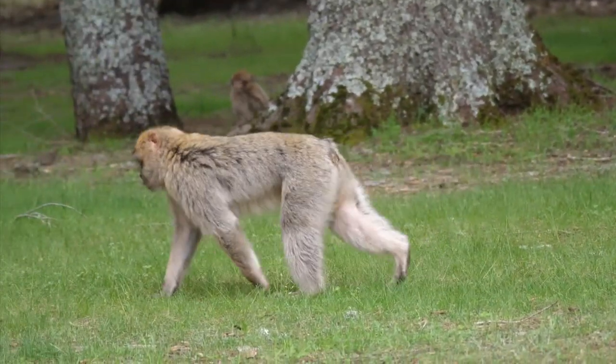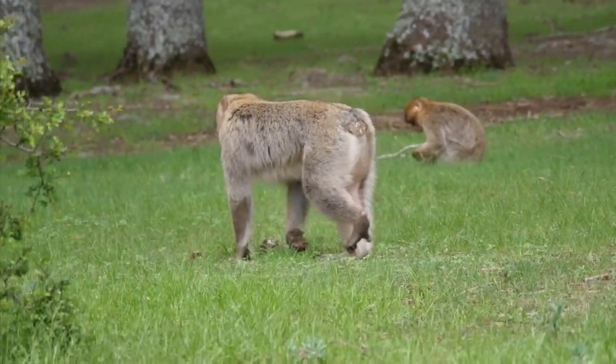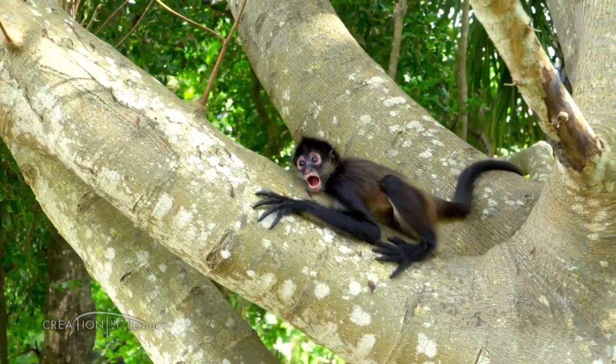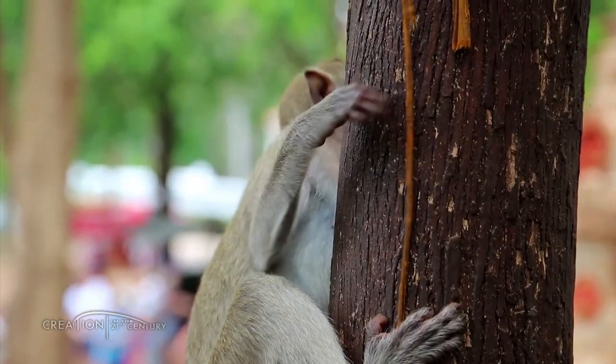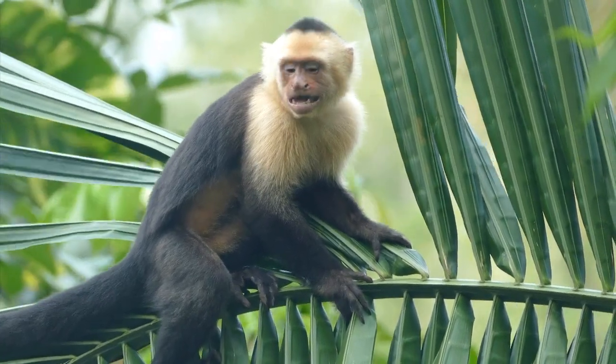Have you noticed how they walk? Usually on four legs. They've got hands on their hands — their feet have got thumbs. So you've got two hands and two thumbs and two feet. They've got four hands because they've got four thumbs, thumbs on their feet. That's why they can hold on to the branches. You don't have thumbs on your feet, that's why you can walk upright so easily.